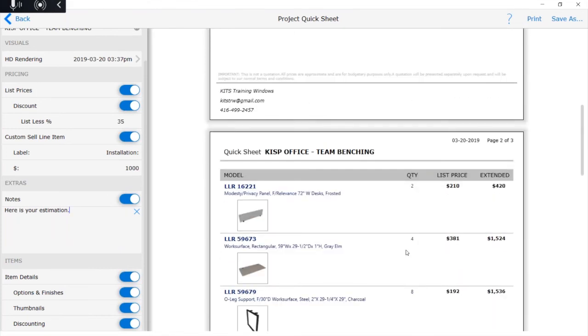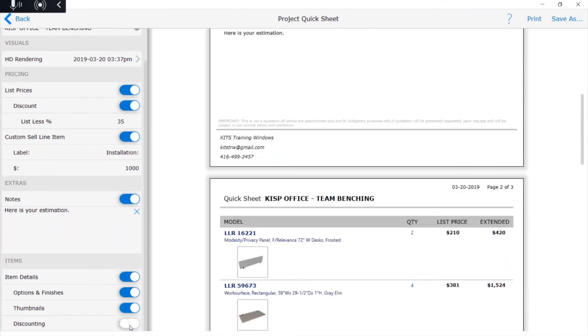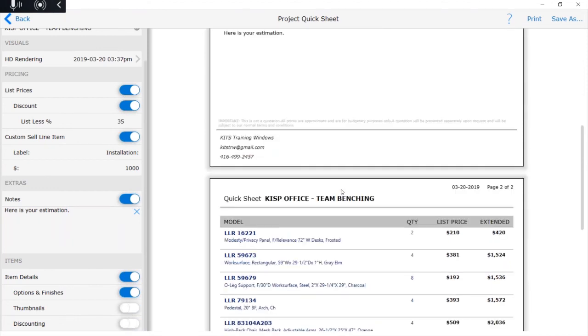But again, we do recognize that sometimes you need to protect your bid, so we allow you to control what you want your client to see. If you need to turn any item discounting off, you can certainly do so. Your thumbnails, you can certainly do so.